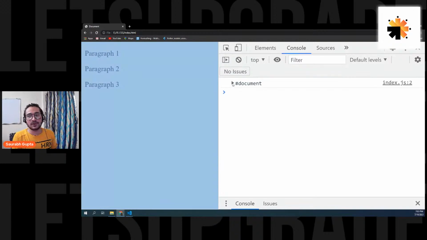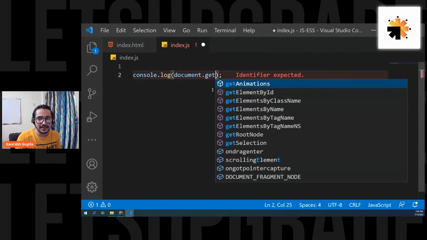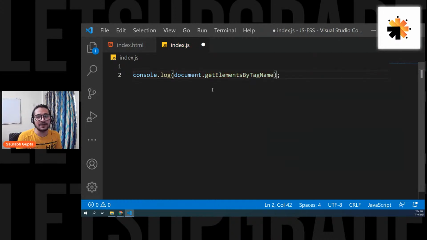Now, how to fetch an element by the tag name? That's really simple. See, guys, how you go for it. I'm just printing everything so that you can see how it is going on in the backend. Document is the object. Then it has a method named getElementsByTagName. The document object has a function that you can call, that is getElementsByTagName.